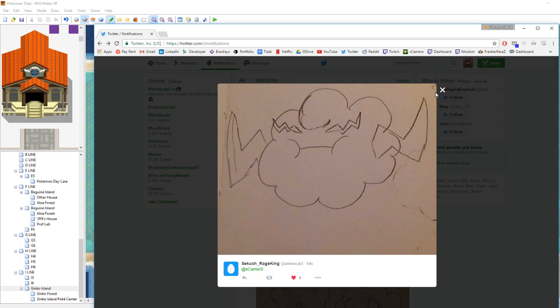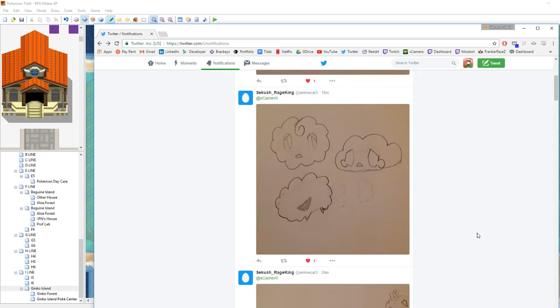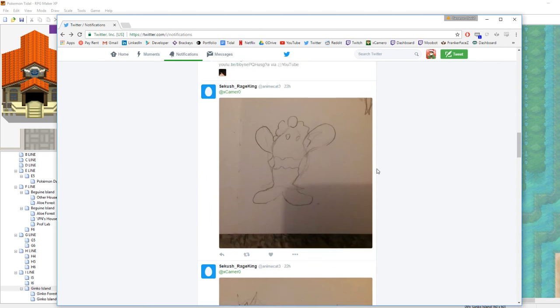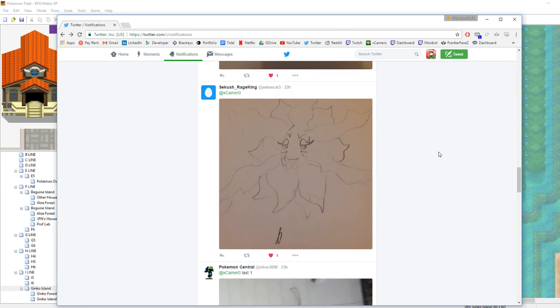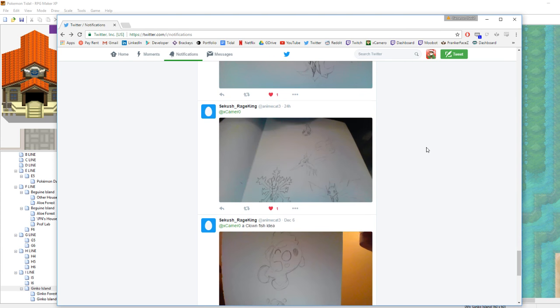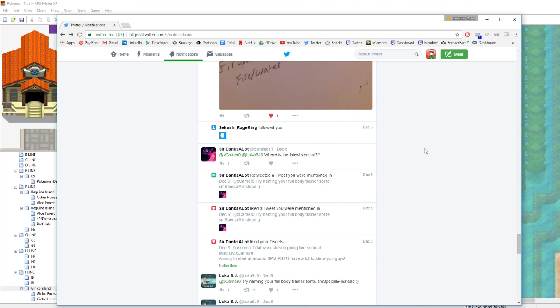Maybe. But I love it. I love the angle, too. Like, he's kind of going up. Look at all these Pokemon. Look at all of them, ASDF. Look at all of these. So we've got a lot of ideas for concepts for Pokemon. We've been writing down fire waters and bug ices and stuff. A lot of good stuff.